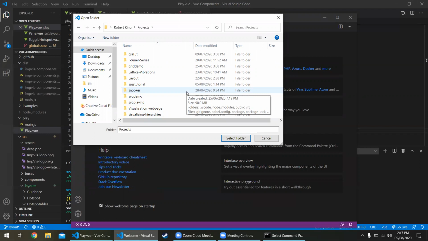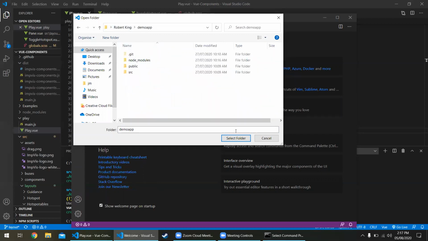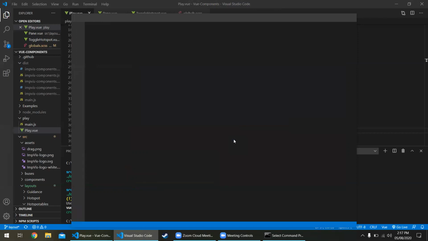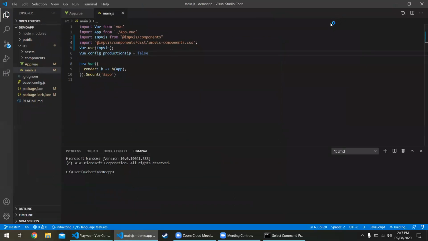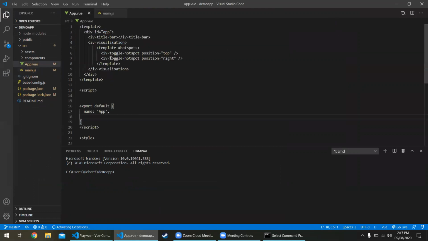But what you can do now is, where's demo app? Is it up here? Yes, it is. If you go into demo app here, the way you set it up now is you just have IV visualization, and then inside of hotspots is where anything which is hotspottable goes.